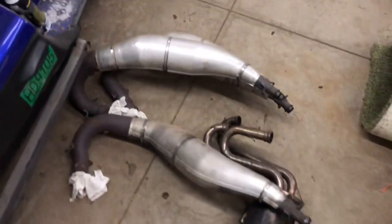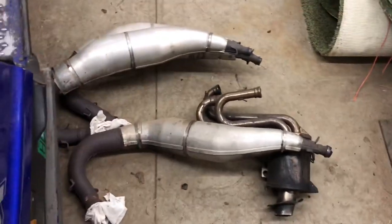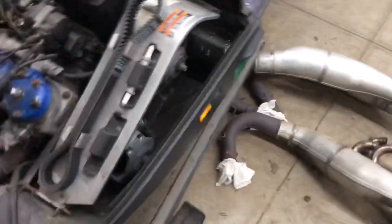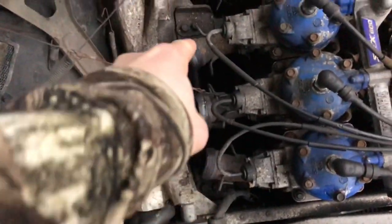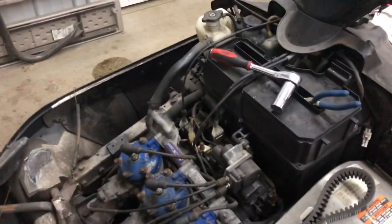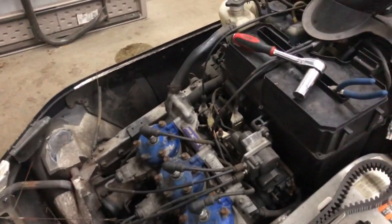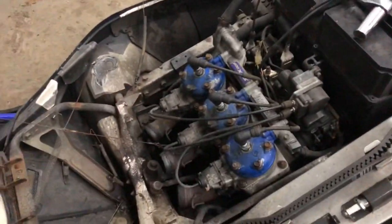So I recently just tore out the muffler, which is right there, and all the exhausts and the manifolds a while ago. And they all go back right here, one, two, three, and up and in here, and they somehow fit. The muffler's supposed to fit down in that hole. And I gotta put this all back together, but I thought I had it fixed because it didn't want to start, so now I'm like, screw it. So put it back together, and I'm done fixing it for a while now. So wait till next week.